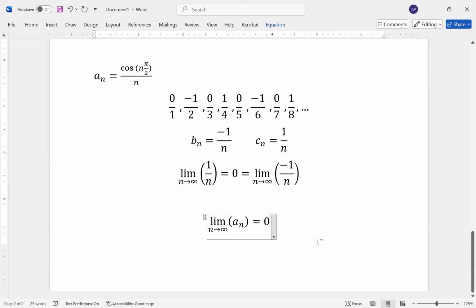Obviously, not every sequence is going to have limit 0. We saw some earlier which don't, but in this case, this one has a limit of 0. Again, this is just an application of the squeeze theorem because we have this weird numerator that bounces in between 0 and -1 and 0 and +1 all the time.